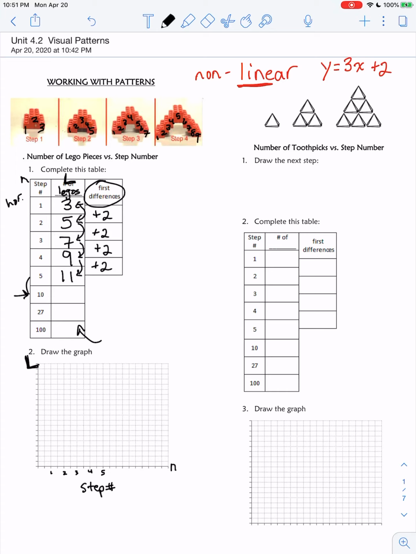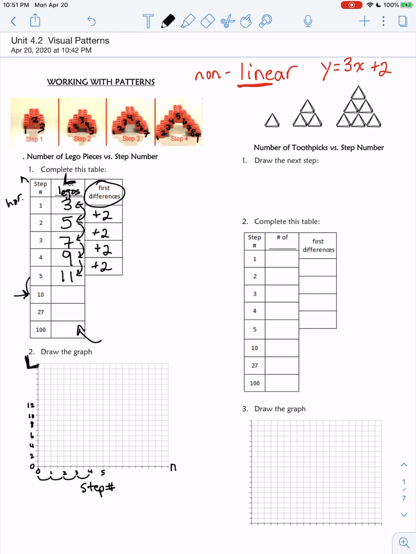And my L axis needs to go up to at least 11. So let's go 2, 4, 6. So this is 0, this is 0. Your scale has to be consistent, so if I'm going 2 jumps to get to 1, I've got to go 2 jumps to get to 2, 2 jumps to get to 3, 2 jumps to get to 4. And my vertical axis is going up by ones as well, but I'm only marking every 2. So that's 8, this is 10, and this is 12, and I can stop there.